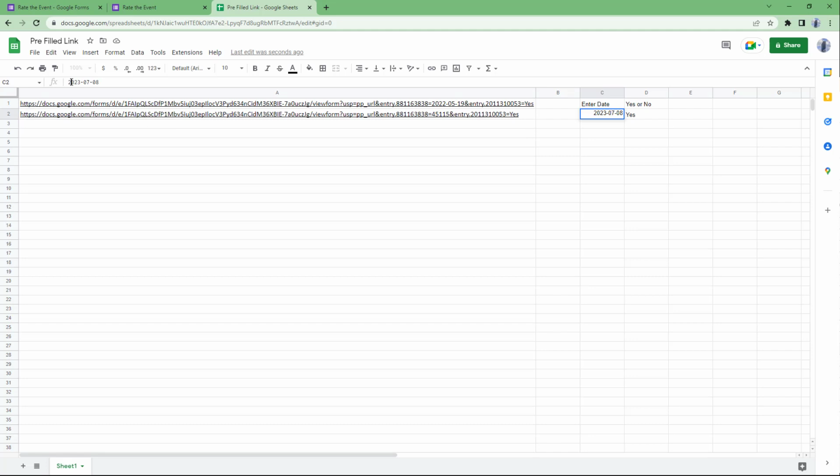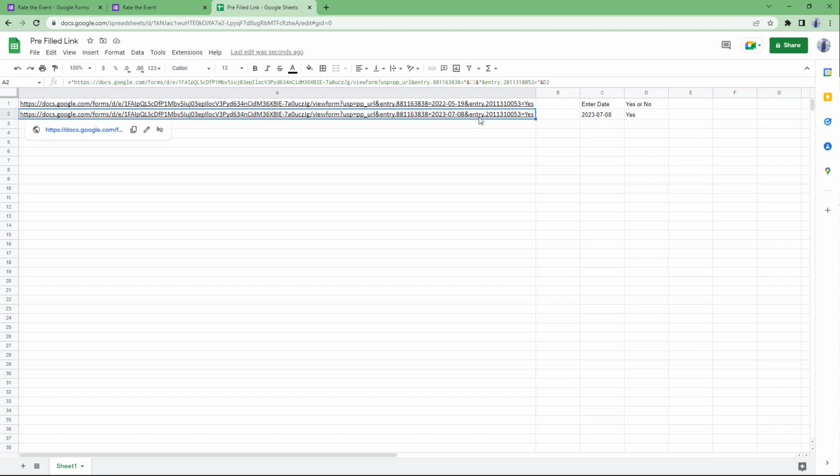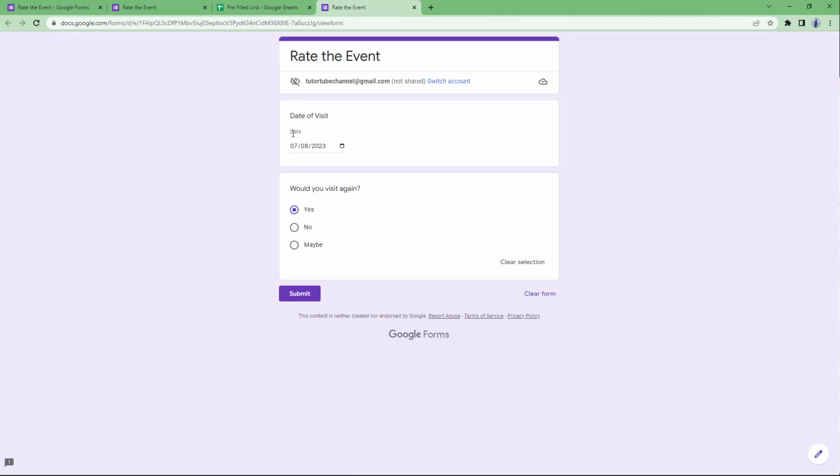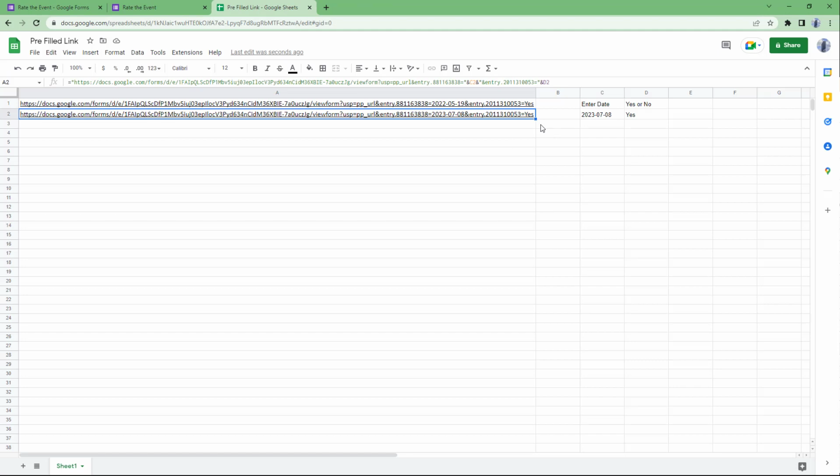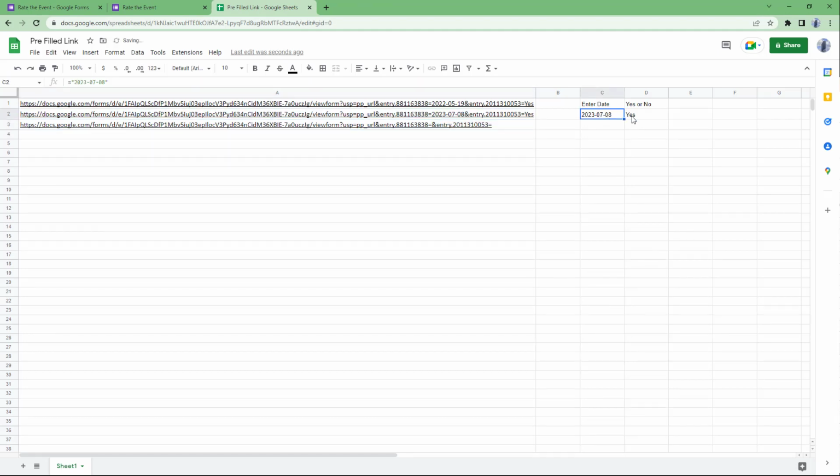So this is what you have, as you can see right here. The data right here is supposed to be inside of inverted commas over here, and press equals. That is because that is how we need to generate it. And you can see that this is what you have right here. It says yes right here, and there's another data. If I were to click on this link, you will get the new date entered, as you can see right here.